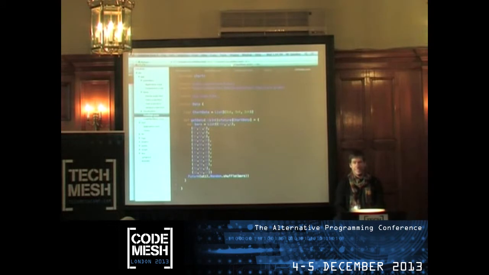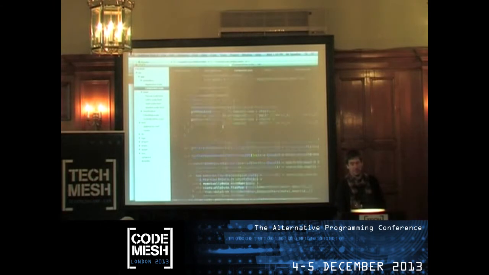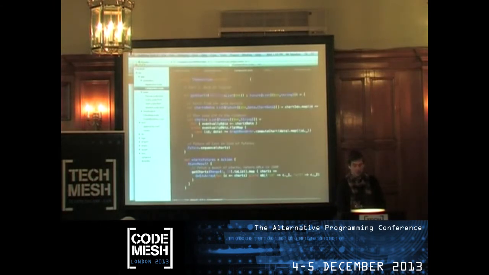Here's the service. Here's our big data. It's a list of tuples of ints, so it's very beautiful. It's our service. Here's our renderer service, which is calling some of our other visualization API. And here's the main thing that we want to talk about right now.